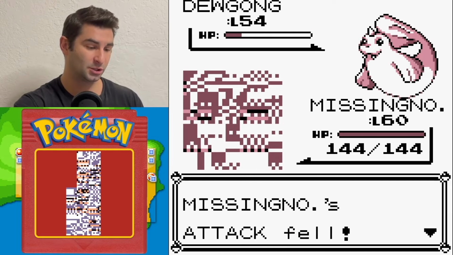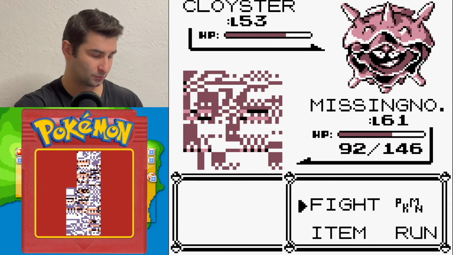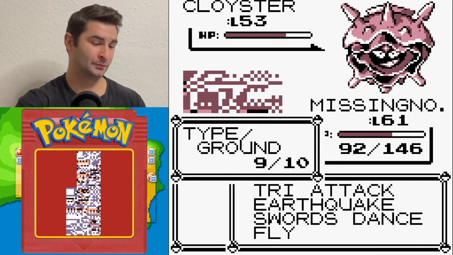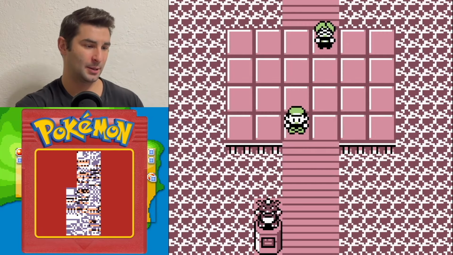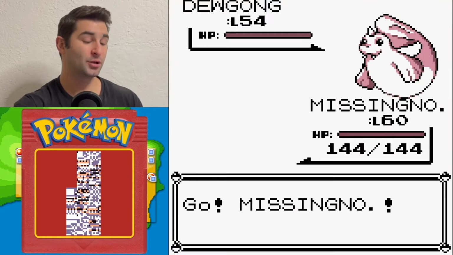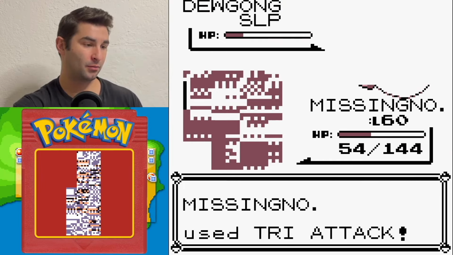Here's what I'm hoping for. She uses... That's actually not what I want. Wow. Ugh, okay. So I think what I'm gonna have to do... Wow, that Growl really got to me. Okay. What I'm gonna have to do is... I'm hoping Dewgong uses Rest. Right. And then I'm gonna beat her.